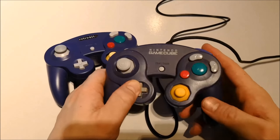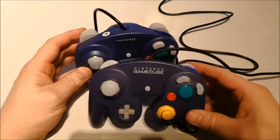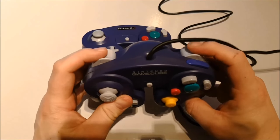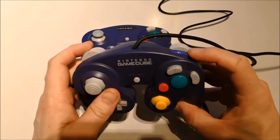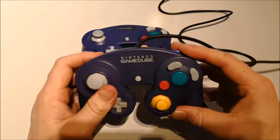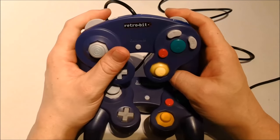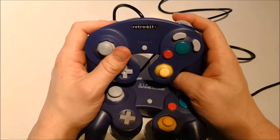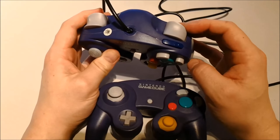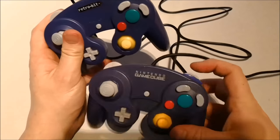What does not feel identical are the buttons at the back. The R and L buttons are too clicky and too loose in my opinion, and the Z button doesn't give any response — you don't feel if you do something when you press it. I never liked that as a kid. The Retrobit version changes it, but not for the better, because these are too tight and really heavy. I think if you play for a long time with a racing game like Crazy Taxi, your fingers will get really tired. This one is responsive but very noisy, and I still like it better than the original.